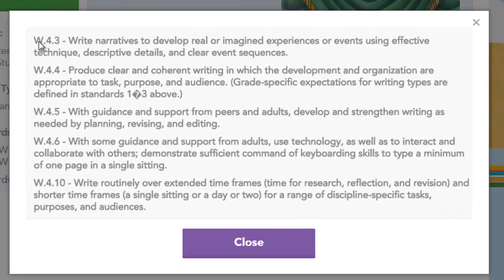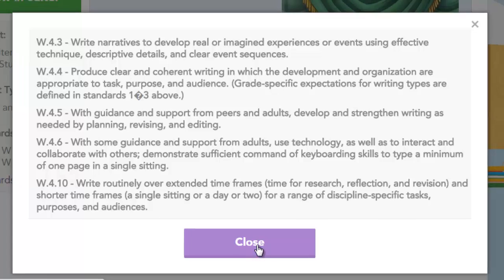For example, let's see this sentence. It's like, write narratives to develop real or imagined experiences or events using effective technique, descriptive details, and clear event sequences. These are some options that you can work on.